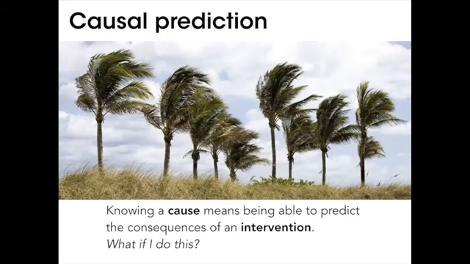Now, of course, we're interested in more elaborate systems where there are potentially more moving parts, but the basic principle still holds. If you don't understand the directional nature of the causes, then you can't correctly predict the consequences of interventions. So one way you can think about this is that this view of causal inference is an answer to the question, what if I do this? In fact, there's a tradition I'll introduce you to today in causal inference and statistics where we study causal models through a mathematical framework called the do calculus, because you're doing something to the system. It's called do calculus. We won't actually do calculus, but I'll show you some do calculus in cartoon form.